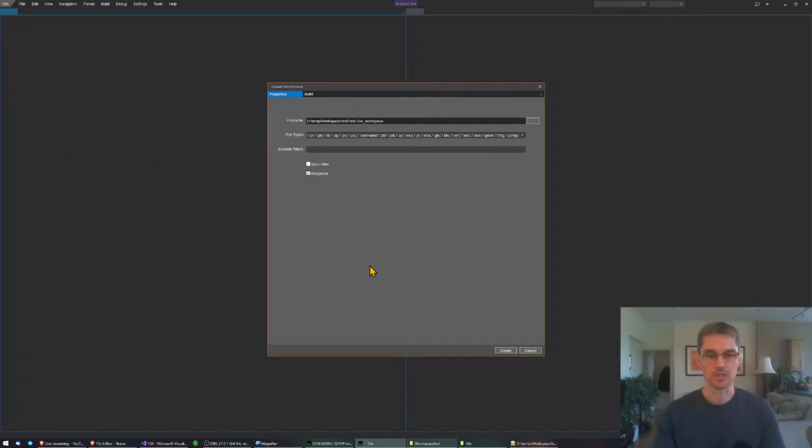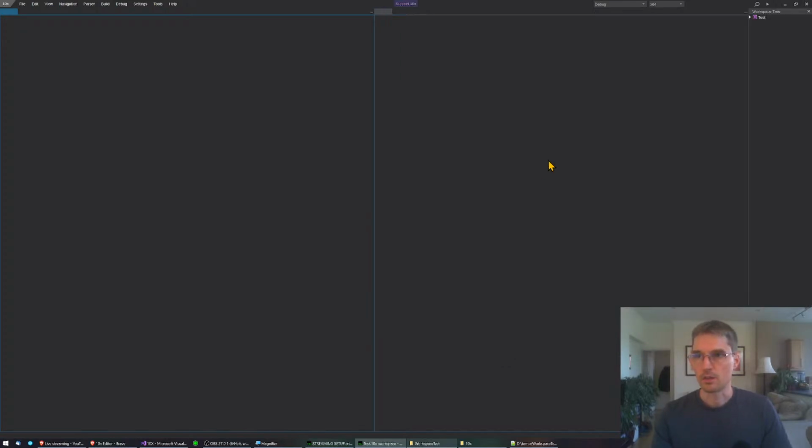But this time I'll turn off syncing and recursive. So if we go ahead and create that, as you can see it hasn't got anything in it this time, and it won't sync on load anymore. And I can add folders and files I want manually by hand.